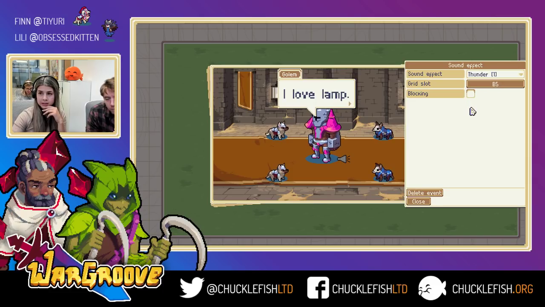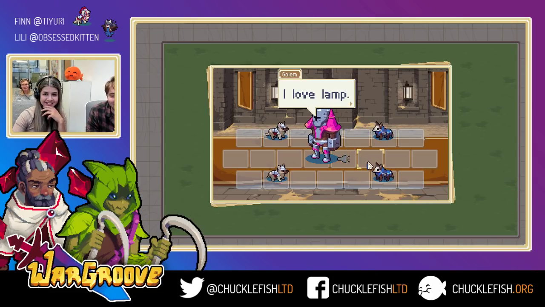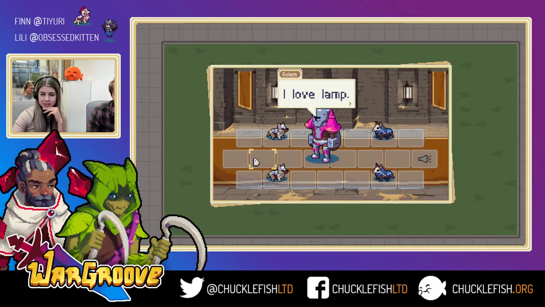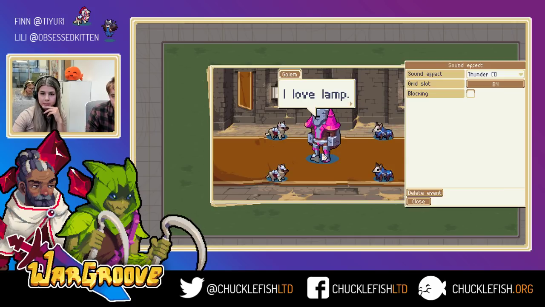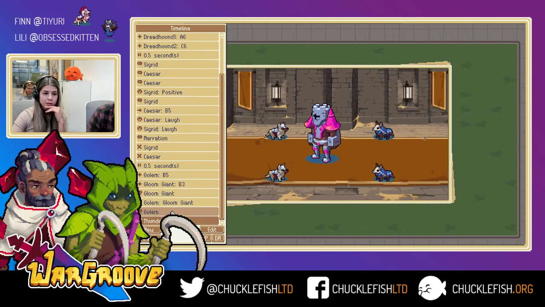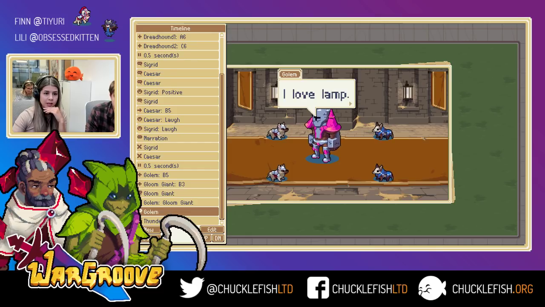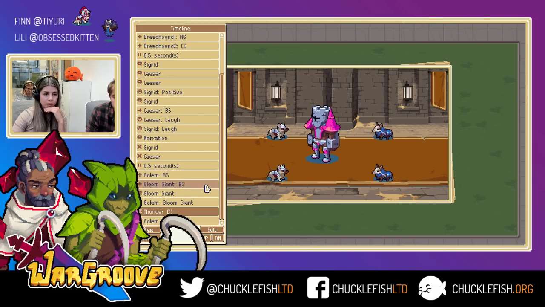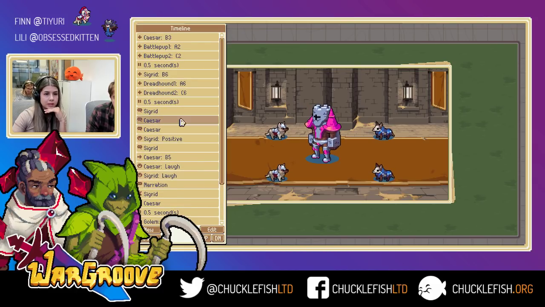You can pick a grid slot for the sound effect. Look at this lovely icon. Some programmer art there. The reason you can pick a grid slot is because of stereo sound. So it's coming from him, and it's non-blocking. It would be great if this thunder sounds as he says, I love lamp, and I can do that if I move this event up. The up and down arrows let you rearrange things on the timeline.